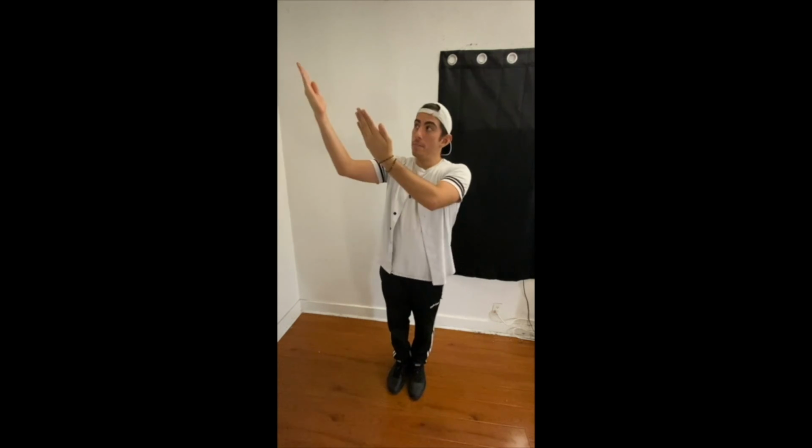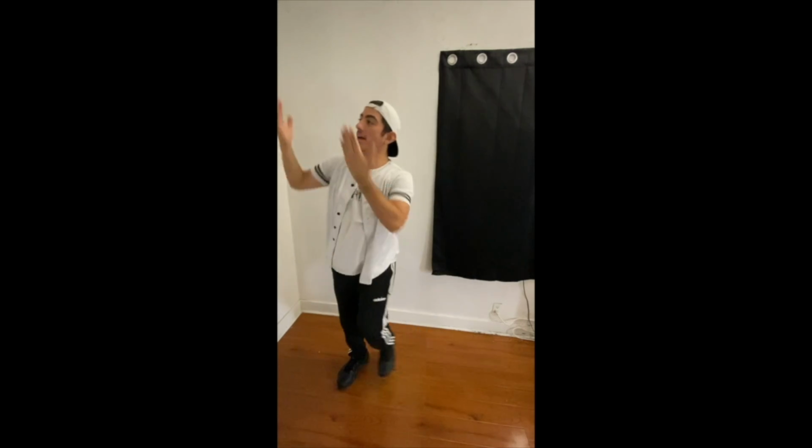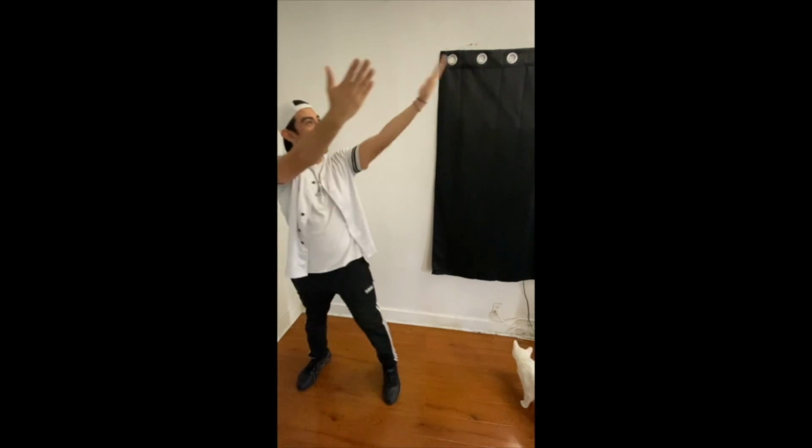Let's learn a little bit more. So, after you go kick, cross, turn, shoulder up, kick, cross, turn, shoulder up. Now, from here, you're going to think about your arms being blades. So you want to make them as sharp as possible, like this. You're going to go all the way up and then in. So it goes up, in, up, in. Now, while you do that, you're going to step your foot out at the same time. So it goes up, in, up, in. So that's two. Then you go the other way. Up, in, up, in. So let's try it from the kick, cross, turn, shoulder, up.